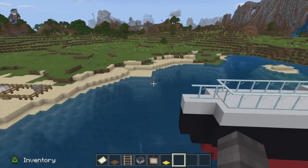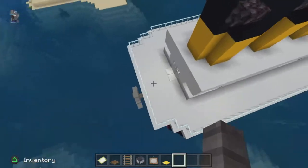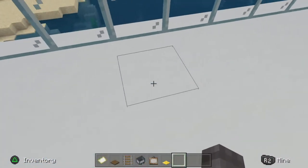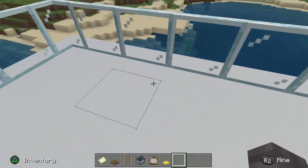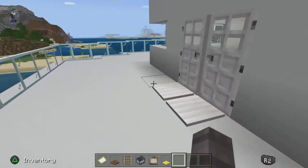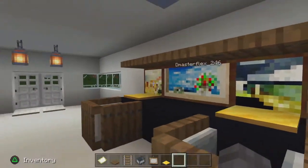Thank you. So yeah, today guys, we did make this. I'm going to give you a tour. We were thinking of putting first class, second class, third class, but we haven't done that yet. We'll do that later. So first up, we got all the navigation room.